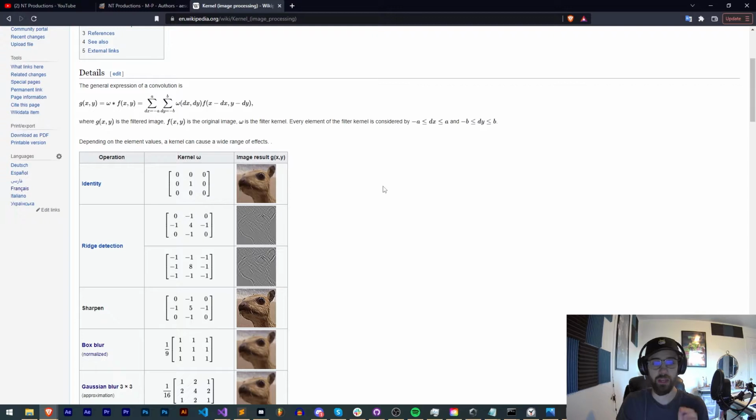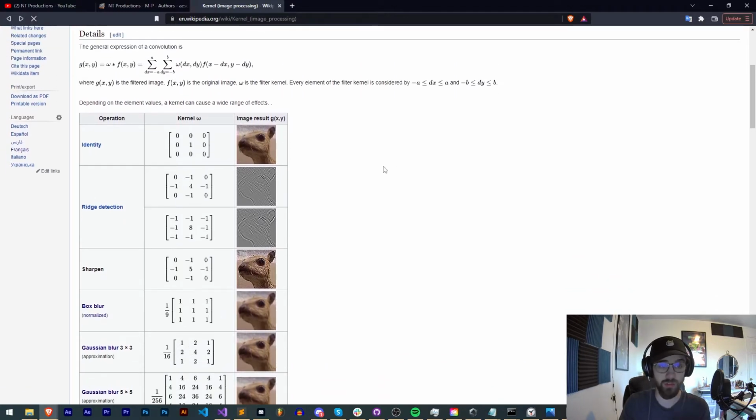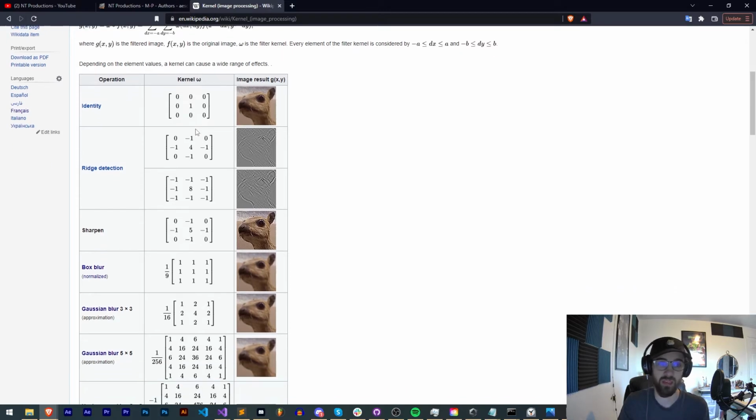It should be noted that some kernels, depending on what kind of programming and setup you use, may have different ranges of values. It may be anywhere from 0 to 1 if they're like a float kernel, or they might be between 0 to 255. It just depends on what exactly you're doing with it, as well as some settings which we'll take a look at in the actual code. So the identity is the same input as the output for your kernel. If we were to plug this into the code that After Effects provides for us, this is going to give us the exact same thing that we have as our input image.